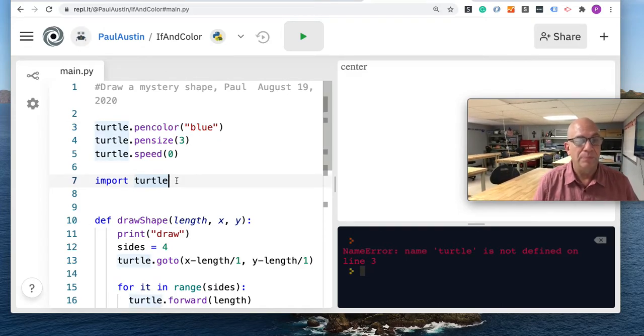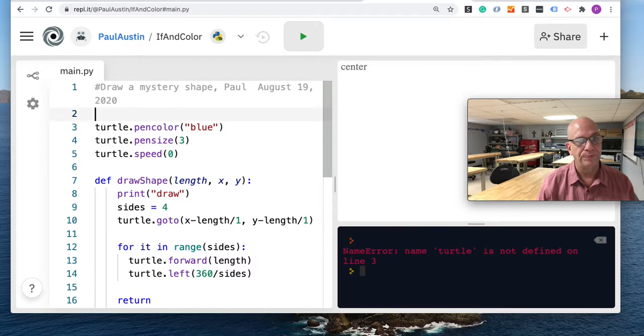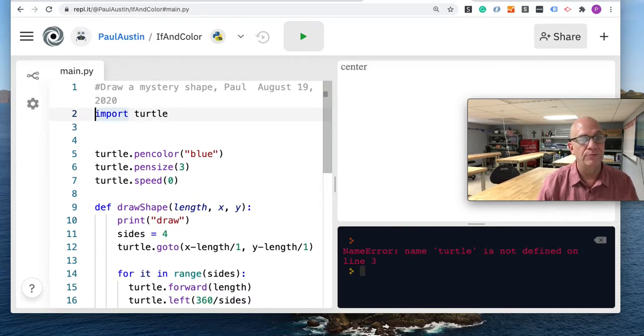Well, in many languages, Python included, it reads strictly from top to bottom as it's going to prepare to do the code. In fact, the system will actually read the entire file and then start executing when it's done. But as it's reading it, much like your English teacher, if you start to refer to someone in your story without defining who it is, it leaves your head scratching. So that's what's happening here. Because the import turtle is on line 7, it happens after we started talking about the turtle. So let's fix that little problem by doing the import before.